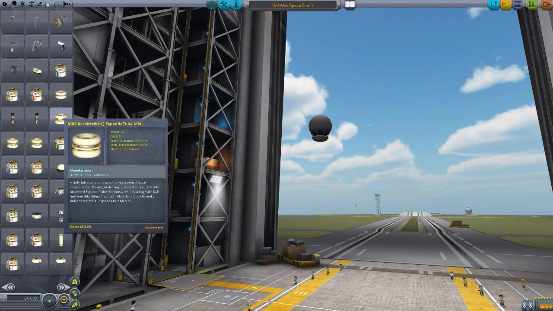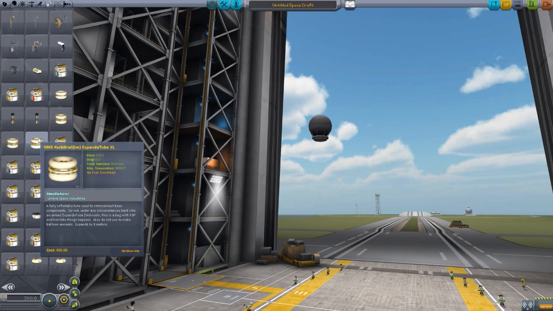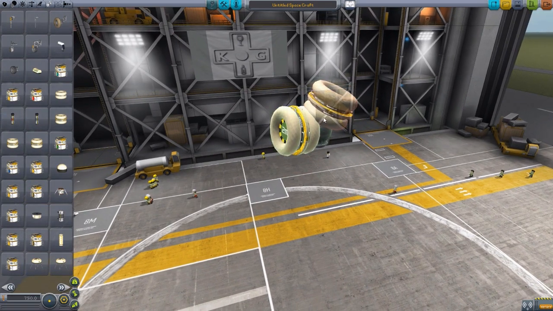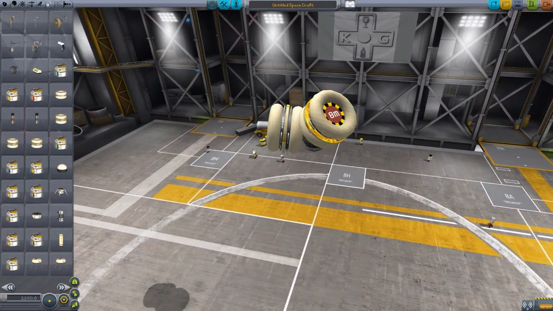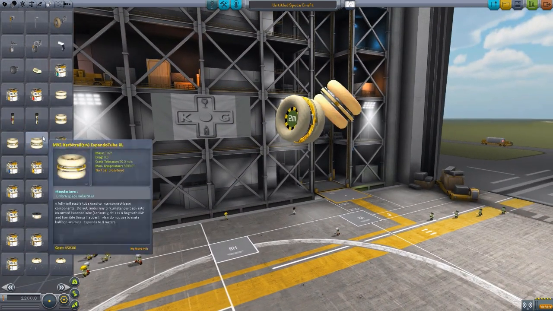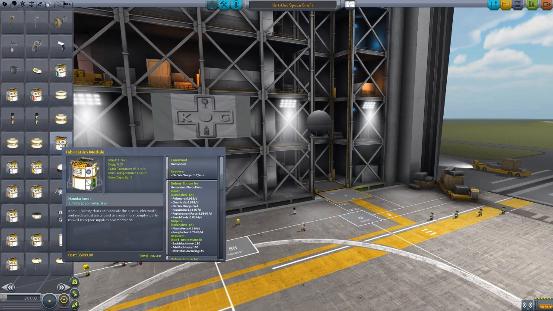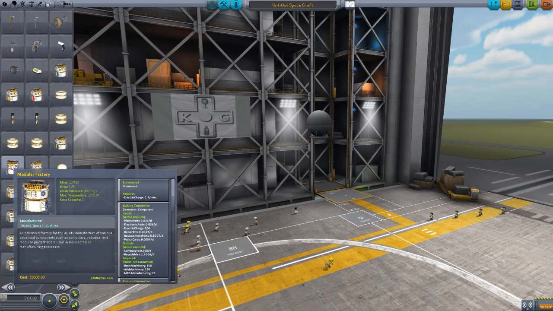And then over here, we have three different expando tubes, and these are used to basically fit your different modular colony pieces together. You can use them, as you can see here. They come in different shapes and sizes, and we have the three different versions. And, of course, then we have the fabrication module, which brings in polymers and chemicals and outputs plastics and recyclables. The modular factory, which takes those plastics, as well as other things, to make computers.